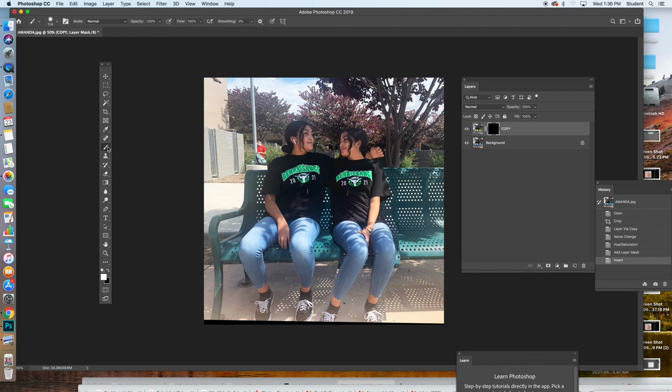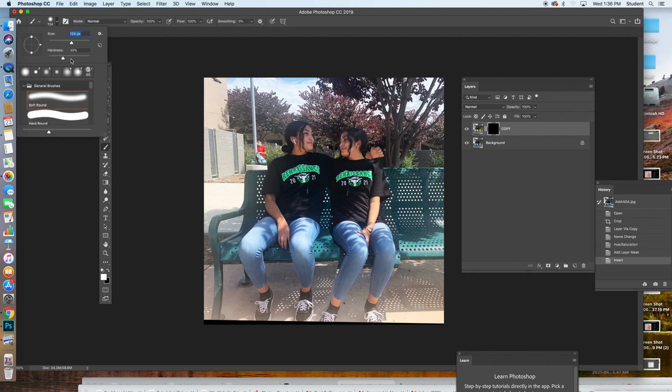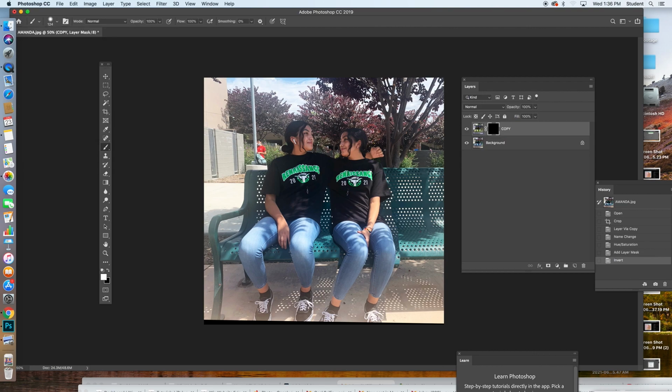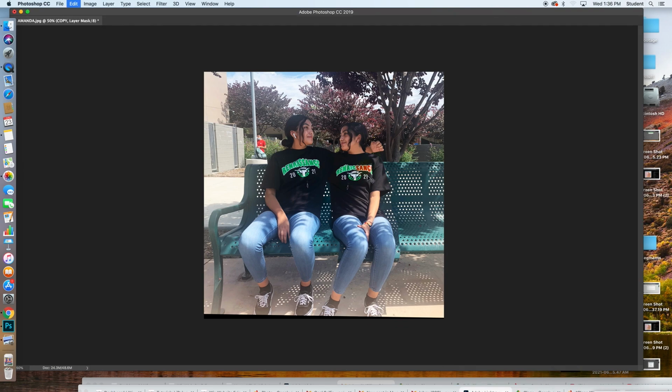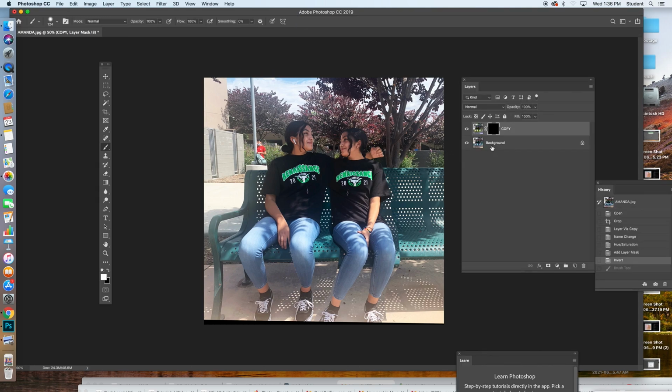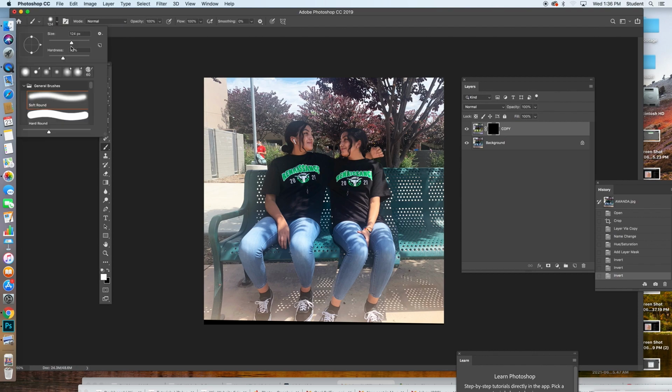So watch, I'm going to click the brush tool, make sure my white is selected, choose my brush size, make sure I'm 100%, and make sure I have this. See that? Oh, sorry. Where did my layers go? Sorry. All right. So if it's white, just click on this. See how it's selected there, the square? Command I till it turns black and your image turns regular. Make sure this is white and have the brush tool selected. Pick your size of your brush, and then the hardness. Hardness is like the softness of it. Make sure it's at 100%.